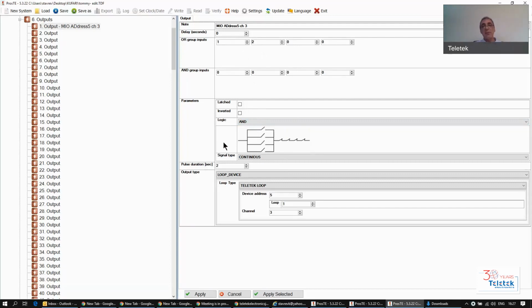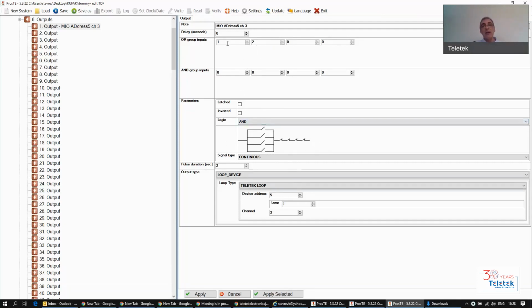Imagine this as an electrical impulse that starts from here and wants to go all the way to the other side where my MIO module is. If this input or this input is not active, respectively this switch or this switch is not closed, because when they're active, it closes the switch. The impulse has no way to go to the other side and activate my output.